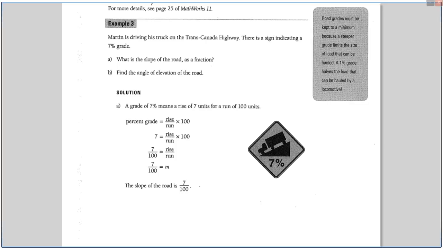Okay, here we go. Percentage grade, super easy. Rise divided by run times 100. The only problem here is they are giving you the grade, okay? So where does this 7% grade go in the formula? On the left here, okay? And then, in order to solve for the slope, which is this, what's the opposite of times 100? Divide by 100. That cancels it. What you do on the right, you do on the left. You see it right there. And lo and behold, there's your slope.